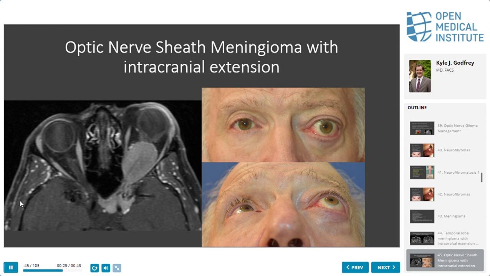With meningiomas, you're never really going to be able to totally resect these. Recurrence rates are very high. So again, you're managing it based on the patient, how they're presenting, what their visual symptoms are. And these tend to be managed often with radiation in areas that are not resectable. They tend to be radiosensitive.